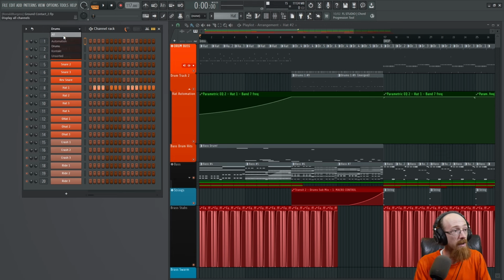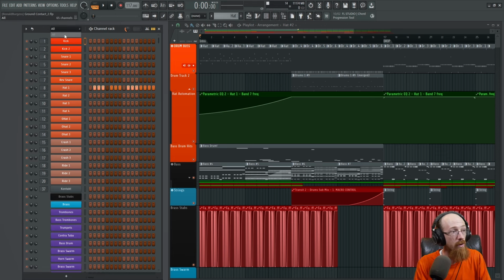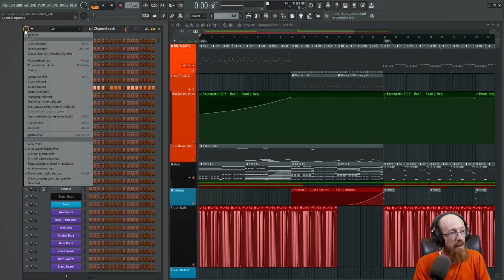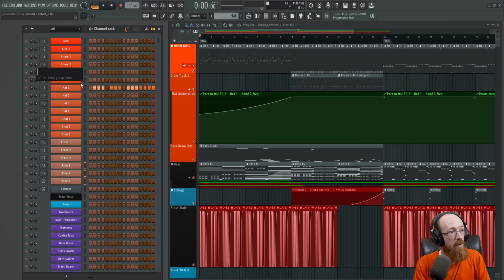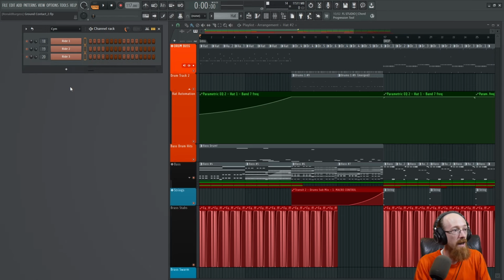So how do you create something like this? Well, let's go to the all group, select something. Let's just say I want to make one for just my cymbals for some reason. You could come over here to the menu, and in here you can also do your zip. This is where you could see the Alt-Z, but you can also go to the group selected, Alt-G. And when you group it, we'll call this our cymbals. And there you go. Now we have a cymbals group to go between.